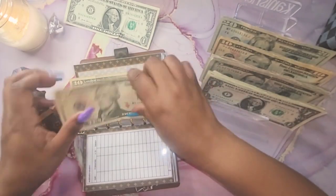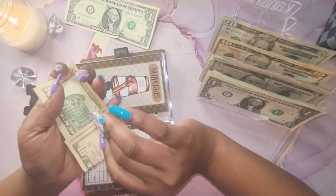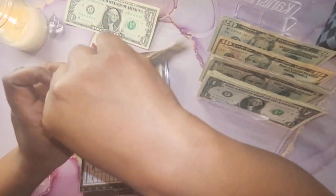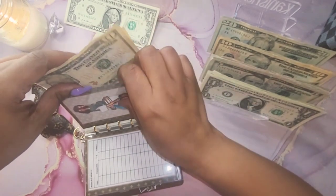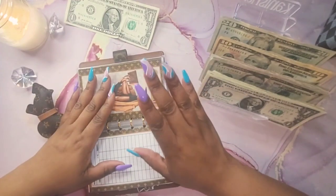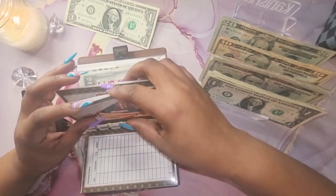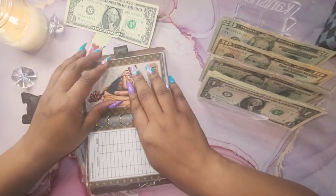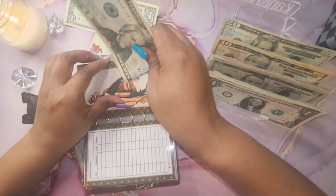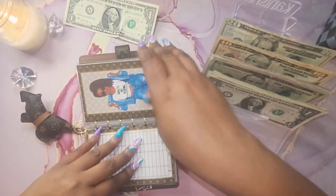and we will get $10 for spending again. So that leaves me with a total of $20 for spending, in which I haven't been to any stores anyway, because I'm trying to do a no spend September. So if I don't have to buy anything outside of my necessities, I don't plan on buying anything, like nothing. So yeah, nothing for household. So I spent that, and we will be getting $20 there. And that will be all.